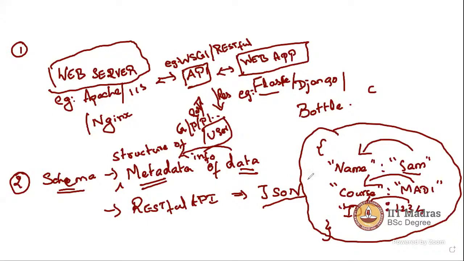So schema is nothing but metadata of a data. And the advantages of JSON I have already specified: it is easy to implement in the code base, and whatever the content is, how it has to be implemented and how it has to be assigned using this key value pair, everything will be abstracted from the user view. Only the developer should know how to do this. That's it, right?